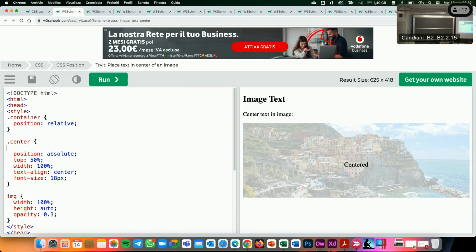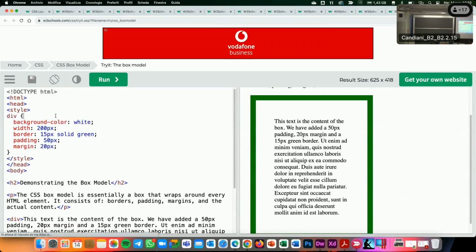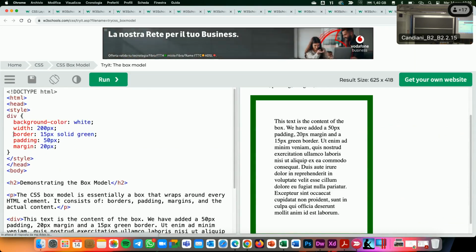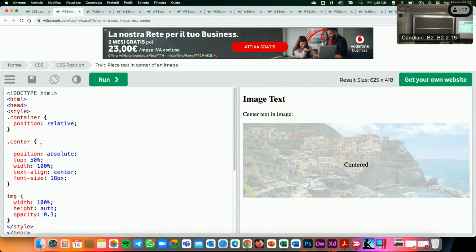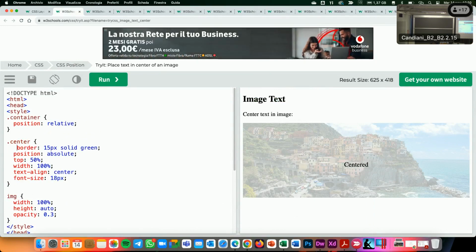Now let's add a border. I'm lazy, so I'm just cutting and pasting.